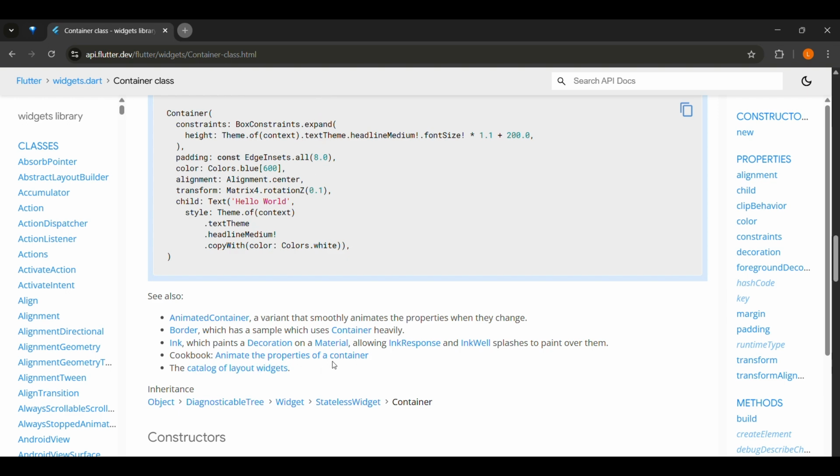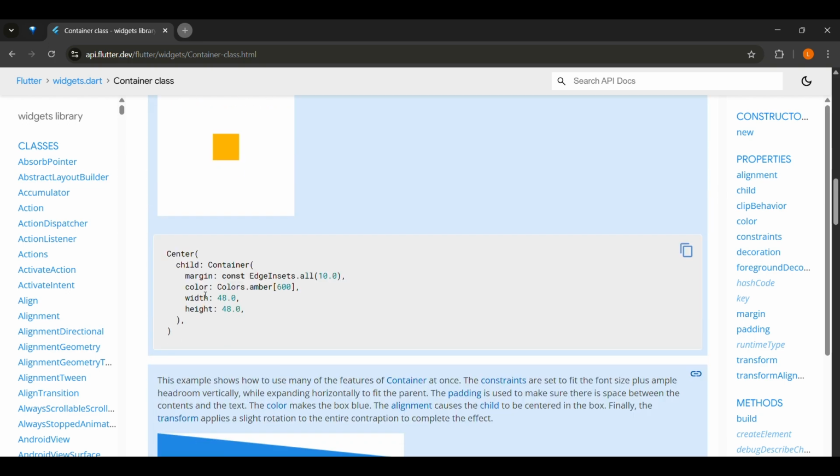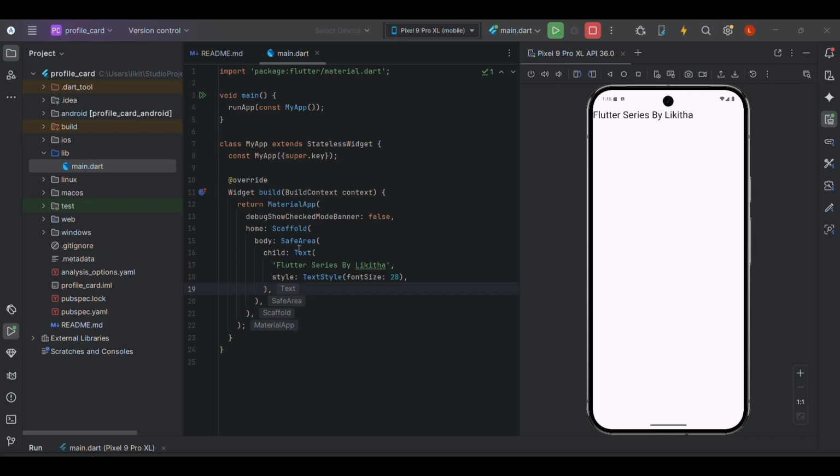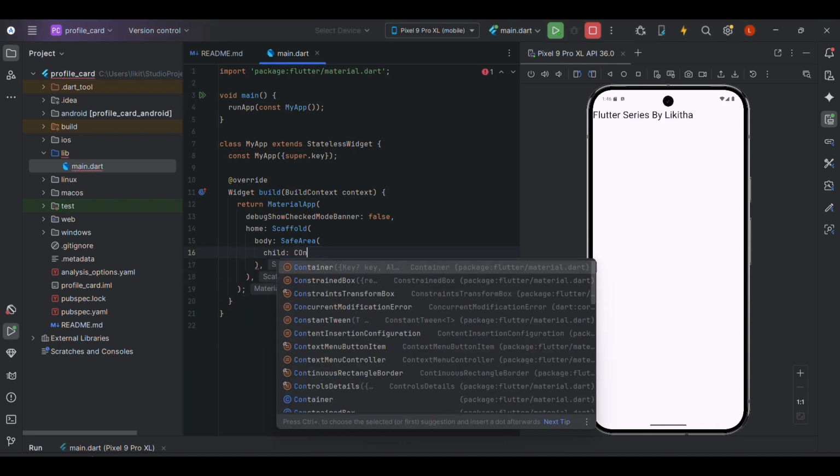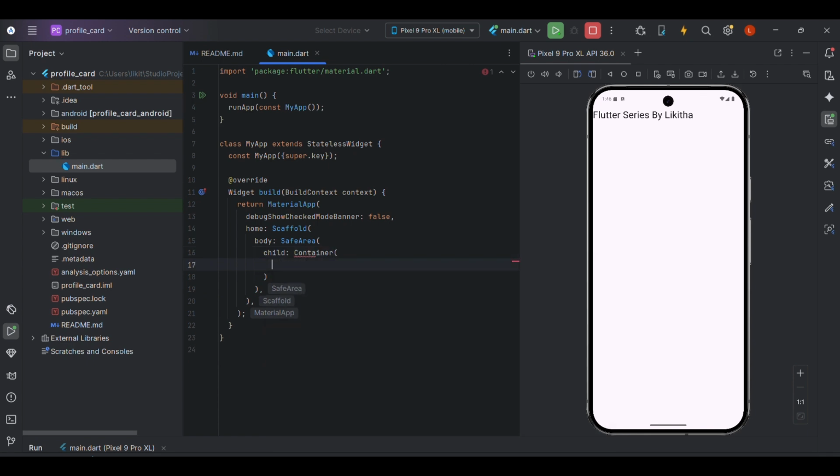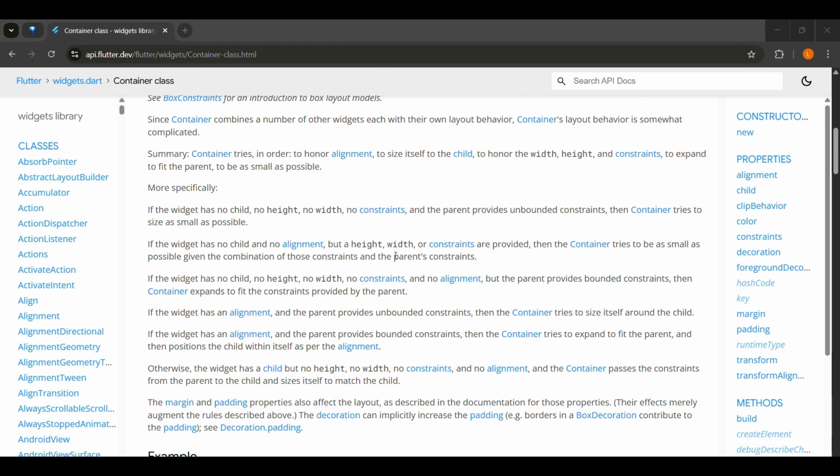Now let's go back to the code and see how we can use this container. Let's remove this text. Instead of text, let's write a container. This container takes a child, but first let's go back to the docs.